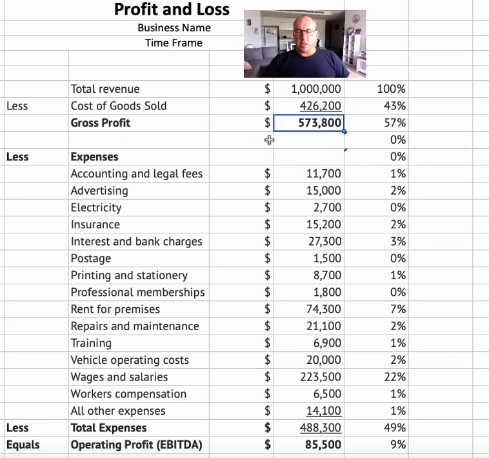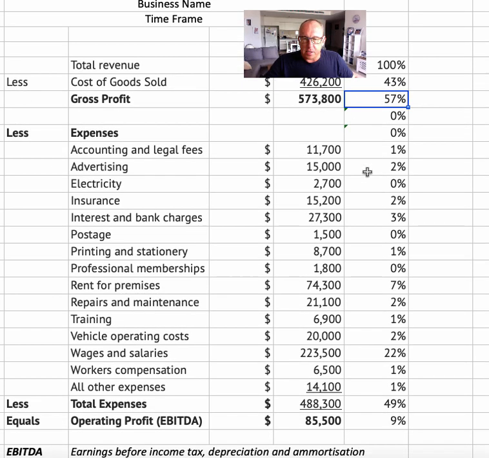So in this particular business, we can see that the cost of goods is 43%, which means that the GP, gross profit, 573 out of 1,000, equals 57%. Remember, total revenue less cost of sales gives us our gross profit or gross margin for the business. Looking at this, it would probably be a combination of products and services that would have that figure there.